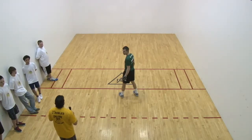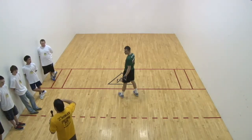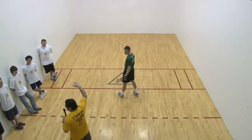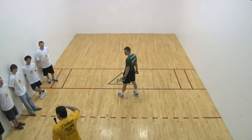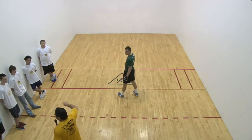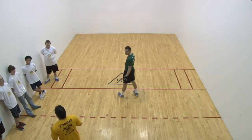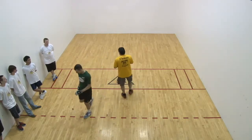This is probably one of the shots I learned when I was an open player and made that next step to the pro level. This one shot alone, I think, took my game from that open level to pro. And it was because I was removing my player out of the front court. And it's called a V pass shot. David, you're warmed up, you could probably hit a V pass.